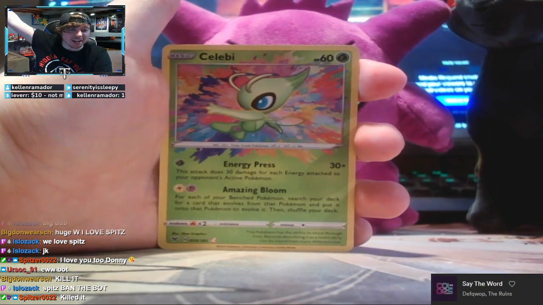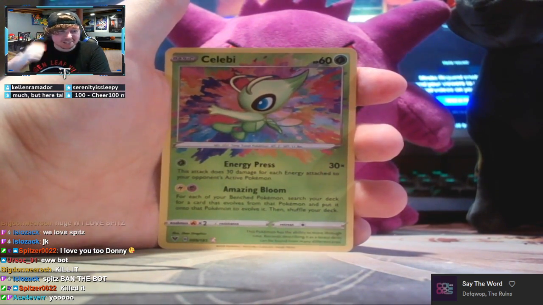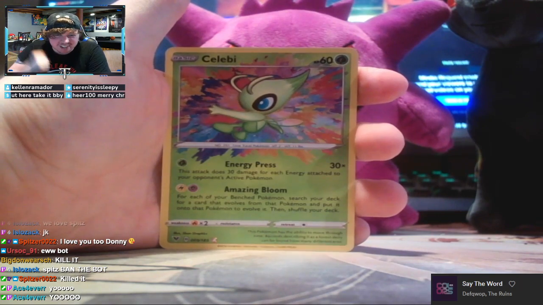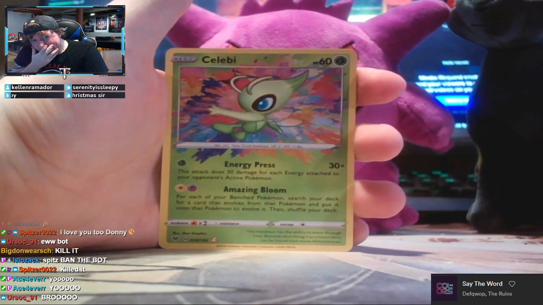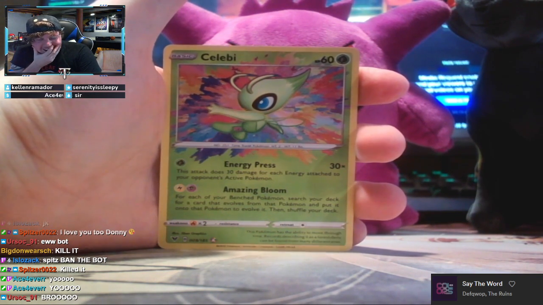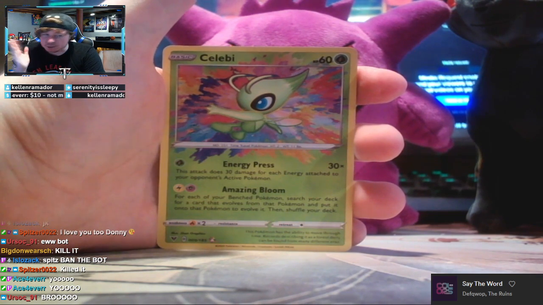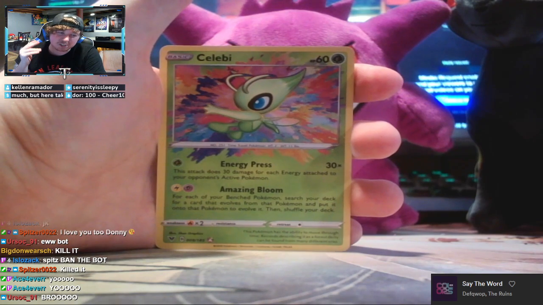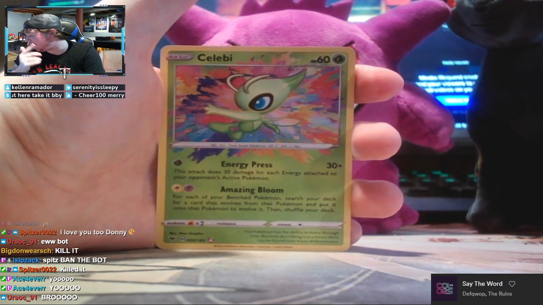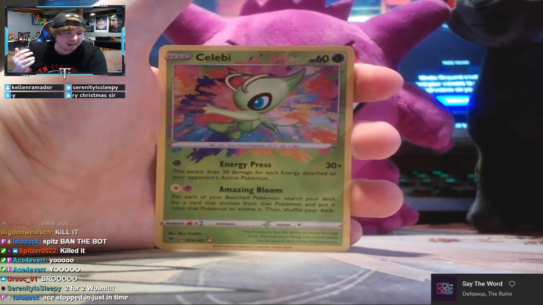Amazing Rare Celebi! Let's go! Amazing Rare Celebi! This Elite Trainer Box is so hype, guys! Oh my god! Everybody watching on YouTube already turned it off 15 minutes ago, but man, the Elite Trainer Box for Vivid Voltage has been heat! The Asia Slash, the Rayquaza, the Celebi. We just need the Jirachi now, I think.